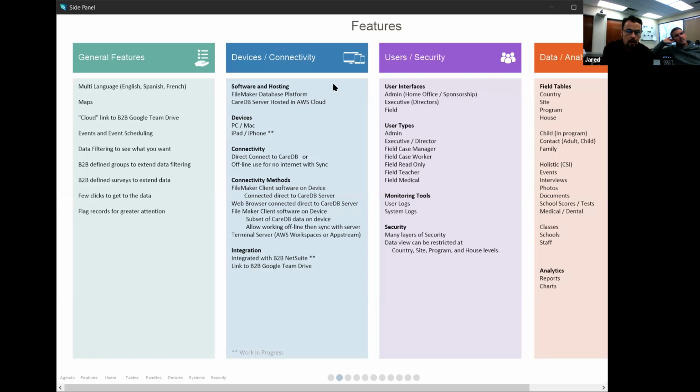Let's see, we are hosting this on Amazon Web Services, on a Windows server there, and FileMaker Pro is our platform. Are you familiar with FileMaker? I am not, but our tech folks are. Okay. Yeah, so I've worked with that some. It's been a great platform in my view because of how easy it is for non-tech people to really get in and do some editing of the front end if needed. Cool. I've just done a little bit, but mostly our developers have done that.